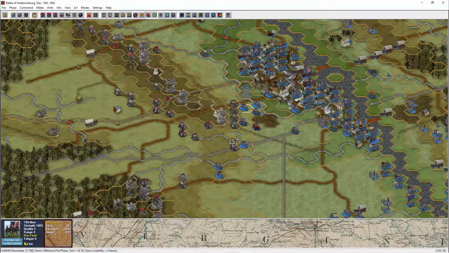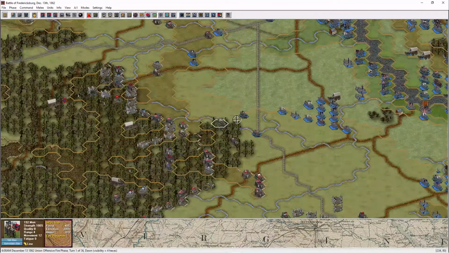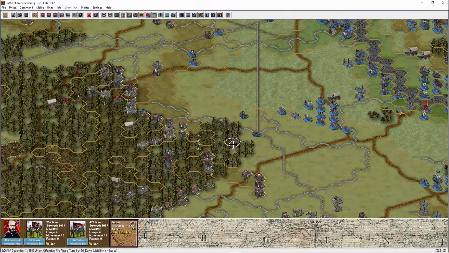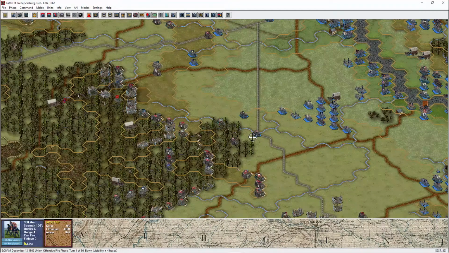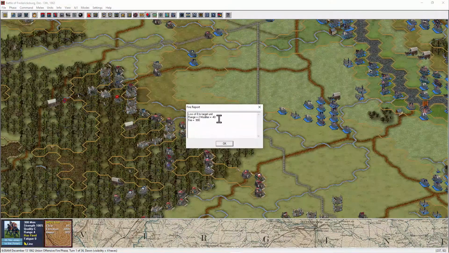A full hex may have a modifier attached to it as well, as opposed to just a single hex side of that hex. Let us come down here to these forest hexes and fire into them to show you what I mean. In the hex information box here, you can see it says forest negative 40%. A unit occupying this hex will then have a 40% modifier when fired upon. Just to prove it, we will fire with this unit here, and you can see that it works out exactly like it was supposed to.